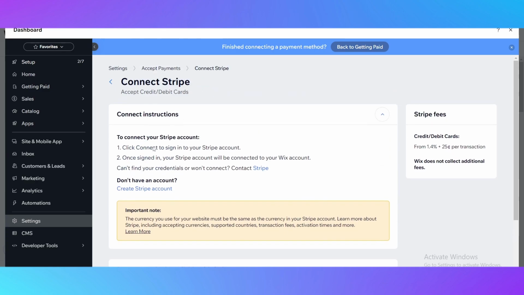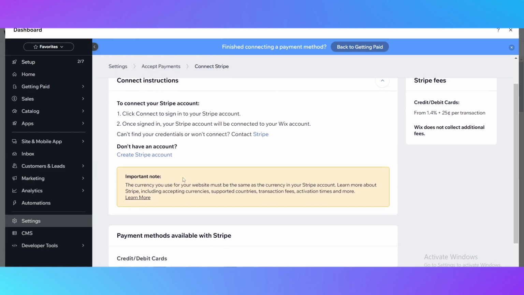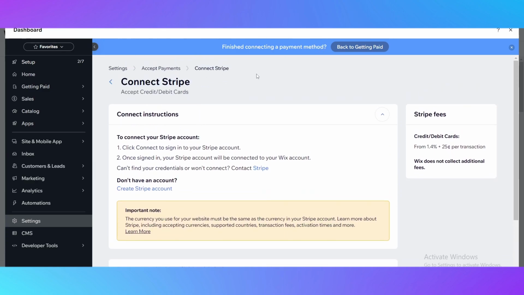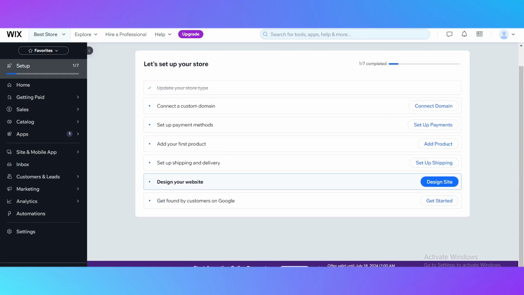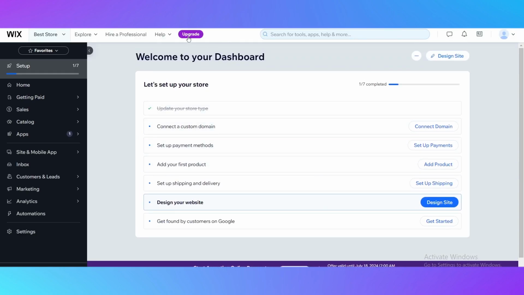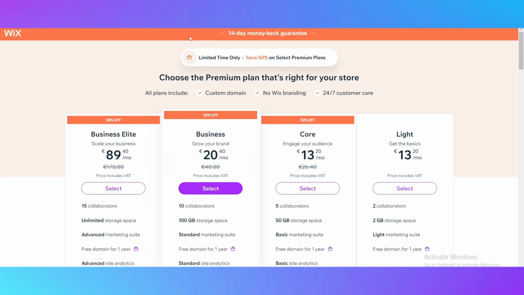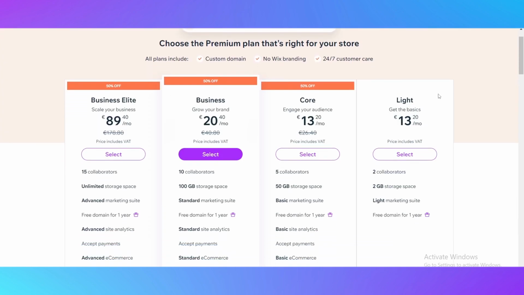So guys, it's really easy to accept payments with Wix.com, and right now I'm going to show you the plans that Wix.com is going to offer us. As you can see right now, they have 50% discounts. They are offering us 4 plans.